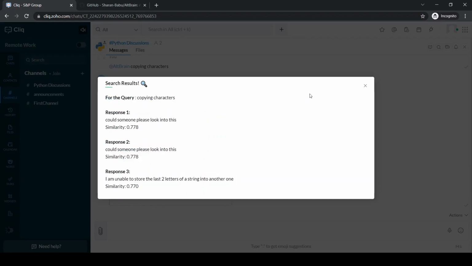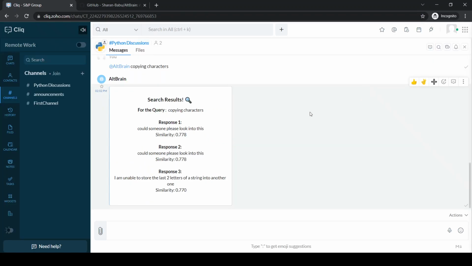The similarity scores to the text message have also been provided. You have now found what you were looking for. This is the power of semantic search. You do not have to match search terms as in lexical search engines, but only the meaning has to be similar. You can also read and write messages privately by visiting the bot chat. Let us head over to that.